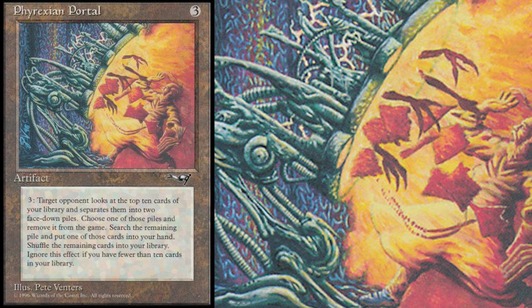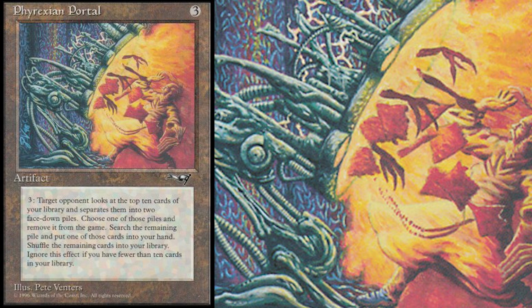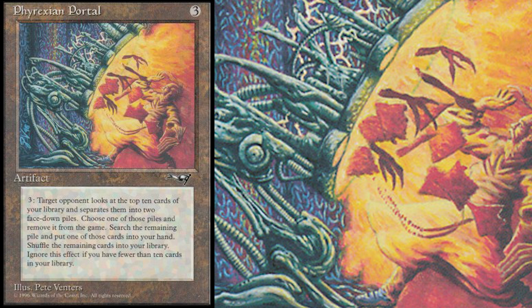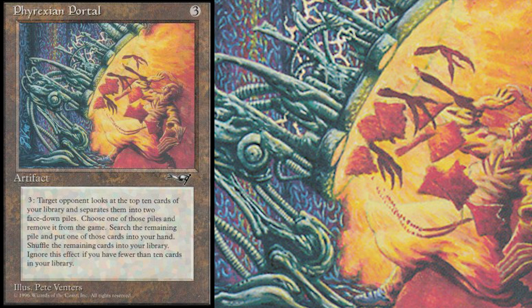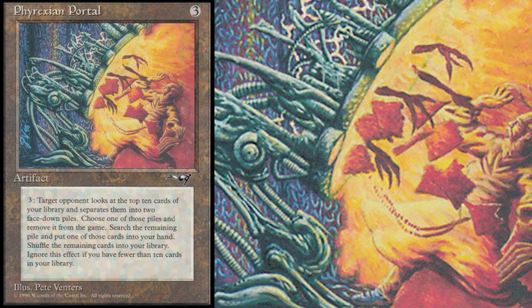It's interesting to note that the new wording of the card says if your library has 10 or more cards in it. So they basically cover that whole clause of you having to have at least 10 cards at the beginning. I just thought that was an interesting little change.